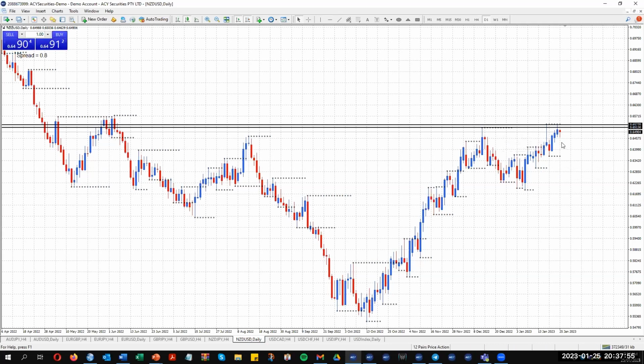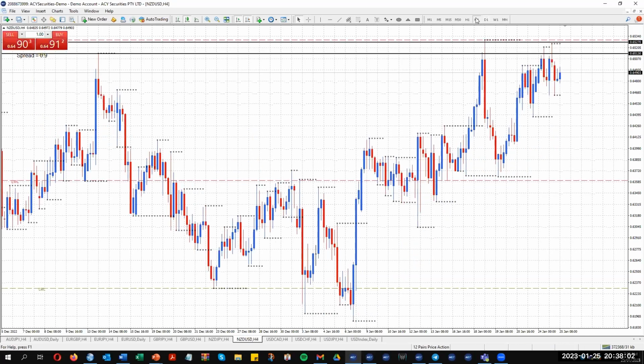All right. So if we start to see the 4-hour structure now, let's have a look at the 4-hour structure. 4-hour structure is still up. It hasn't got a lower bottom or a lower top at the moment. But what you can see up here is, like I just drew in on the 4-hour chart on the euro dollar, there's my monthly level, there's my weekly level. This is the higher time frame resistance level just there. See how we keep putting tops in there on the 4-hour chart.